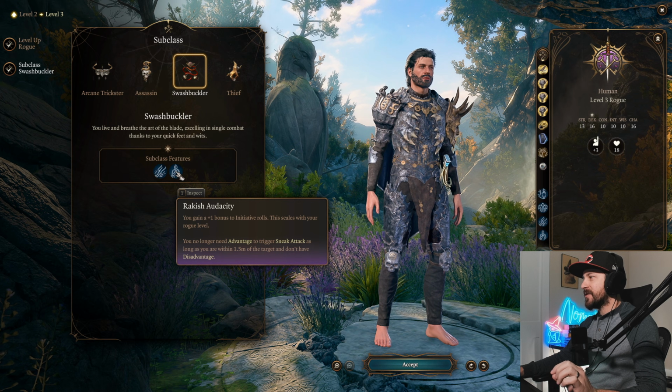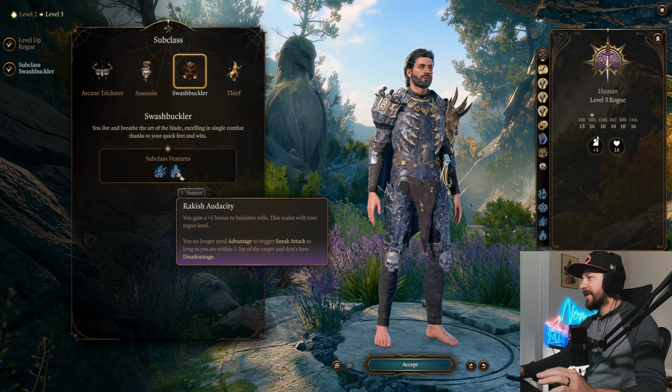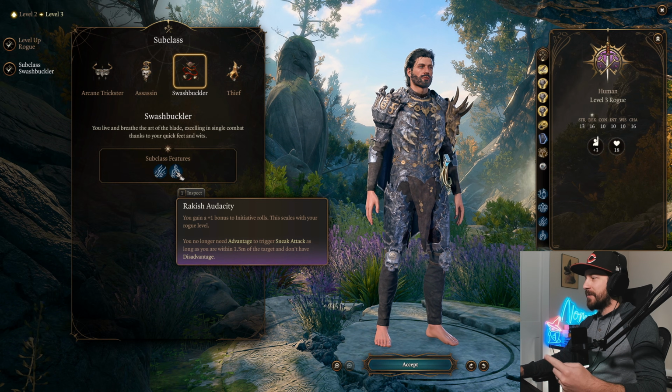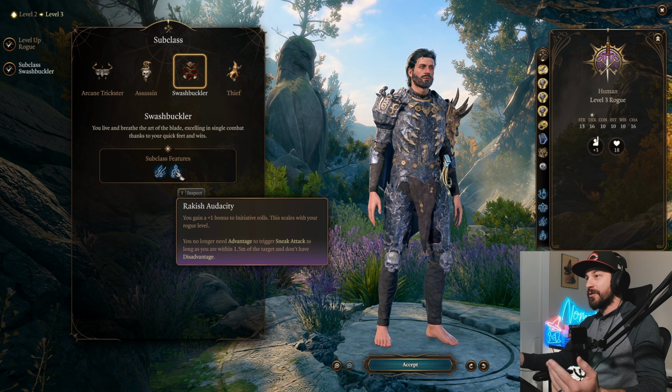The next thing we get is Rakish Audacity. I don't know if I'm pronouncing that right. I'm American. It's going to come up a lot as far as pronunciation. Anyways, you get a plus 1 bonus to your initiative. So that's nice. That helps out with our turn order naturally.